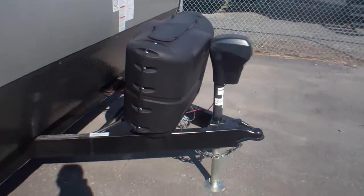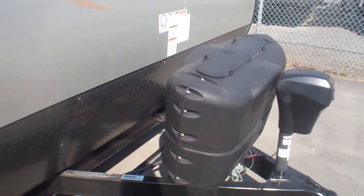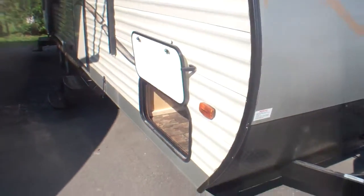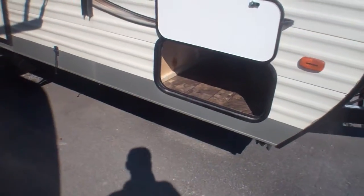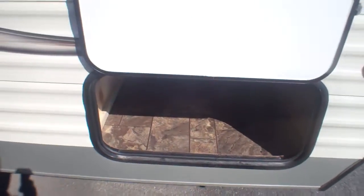Up front we've got a power jack on this particular unit as well as two propane tanks that come with it filled. We've got a battery rack here that can handle up to two batteries — we always include one here at PrimoTrail of Sales to make life easy on the road right from the get-go. We've got our pass-through storage here on the front with a nice large opening, easy to get those goods in and out.